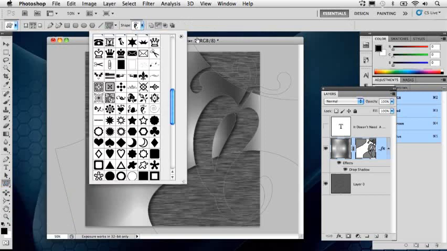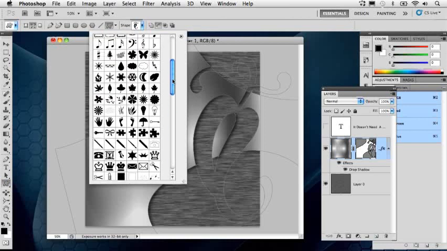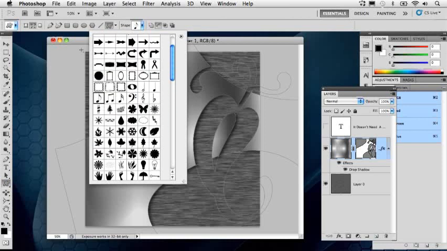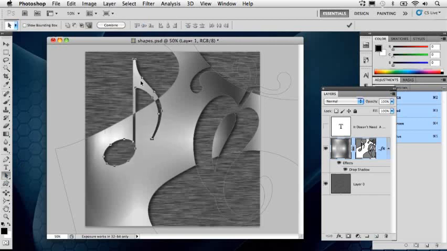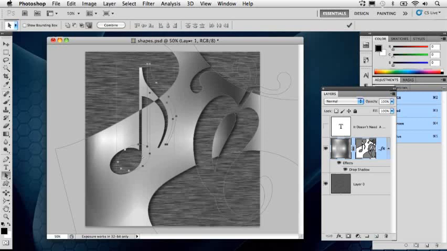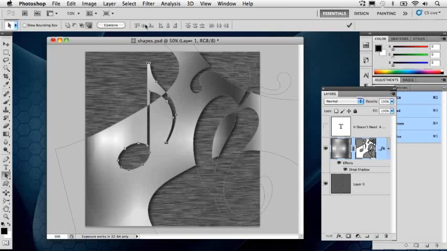Let's go in here and add, why don't we add a musical note? Here we go. Let's add this musical note right here. Now here's an interesting thing. I'm going to go over here and add the intersect on this, because these last two items you have over here are the exclusion and the intersect. So if you draw this out, you can see what's happening is that areas it overlaps, it knocks out, and then areas where it's by itself, it's filling in the shape. So you can get really interesting interaction with all these various elements by drawing the shapes in and then changing the way they blend.